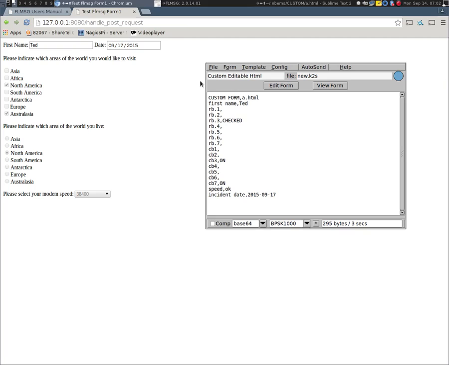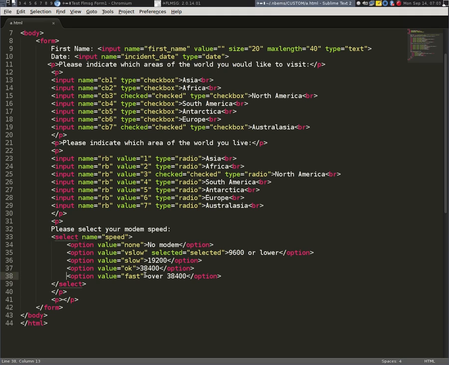Then I go back to FLMSG, and you can see the speed now says okay. Well, I thought I chose 38400. Well, you did. But if you look back here in the code, 38400 is equal to a value of okay.